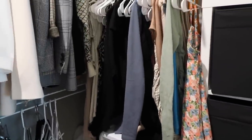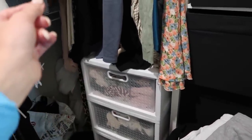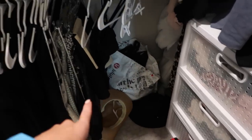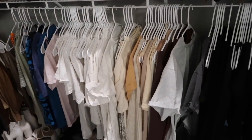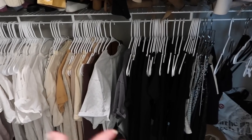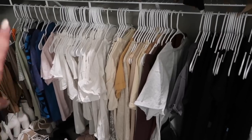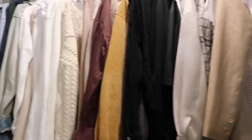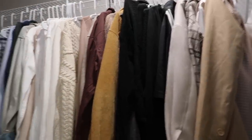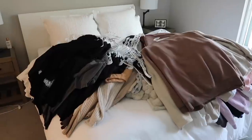I have dresses and rompers but I don't like that the drawer organizers are underneath them so the dresses can't hang all the way down. I have all my clothes hung up and color coded, but I don't like that every style of top is just color coded together - I want it sorted by type so I can actually find crop tops, t-shirts, and sweaters separately. I have skirts, blazers, and over shirts I don't even wear. And then there's all the shoes, which is the worst part, spread all around the floor.